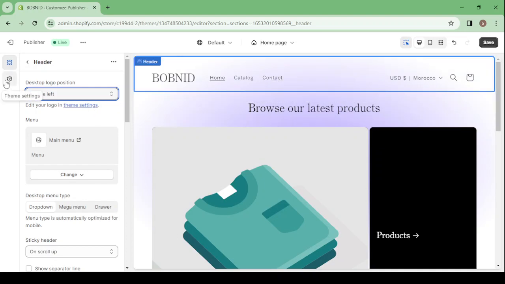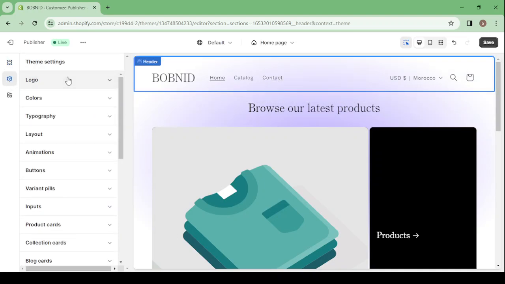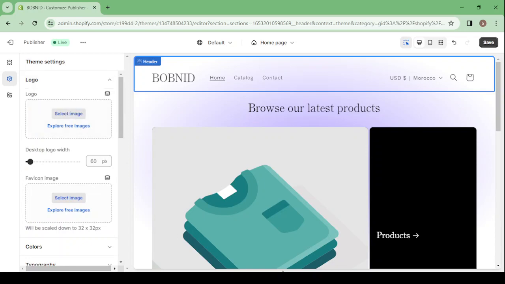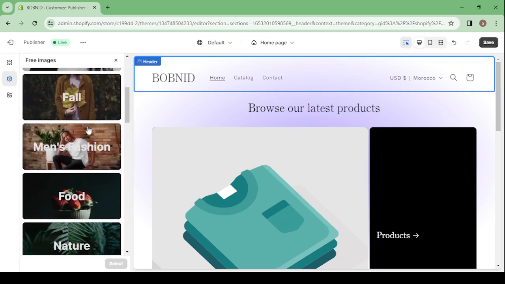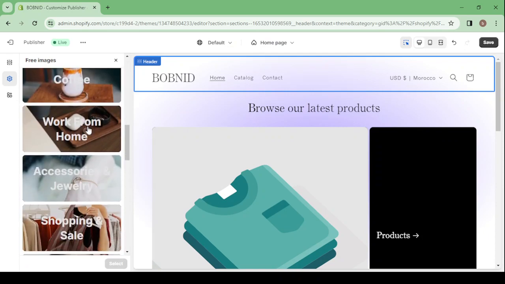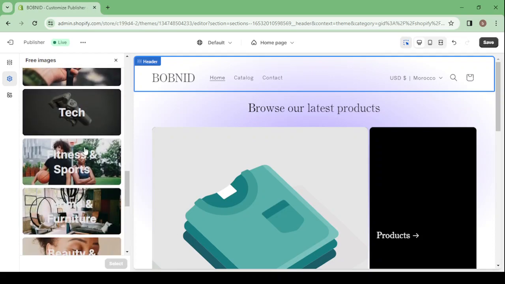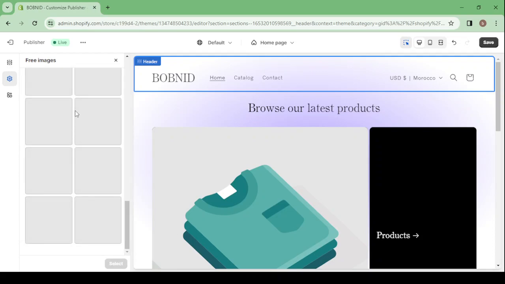Here, if you want to go to the theme settings, click on the logo and click on select image in order to upload your logo if you have it on your desktop. If not, you can go to explore free images in here. Then I'm going to search for fitness. We have fitness and sports.